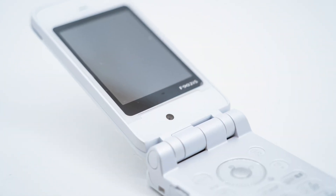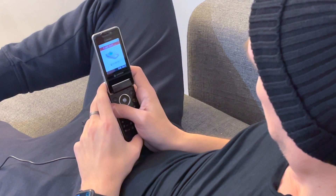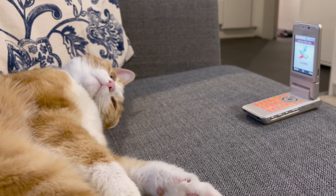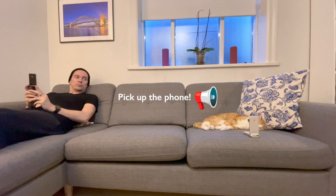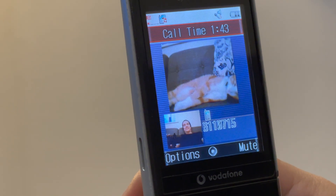Many phones feature video call cameras and you've seen a lot of 4G and 3G phones with a little camera in the front of the screen, or a rotating camera that can do exactly that. I'm going to showcase a little video call with my housemate on my Sharp 903S8, which is a 3G phone issued in 2005. It's also worth noting the first video call phone in the world was a 3G phone — the P2101V by Panasonic, or back in the day called Matsushita.